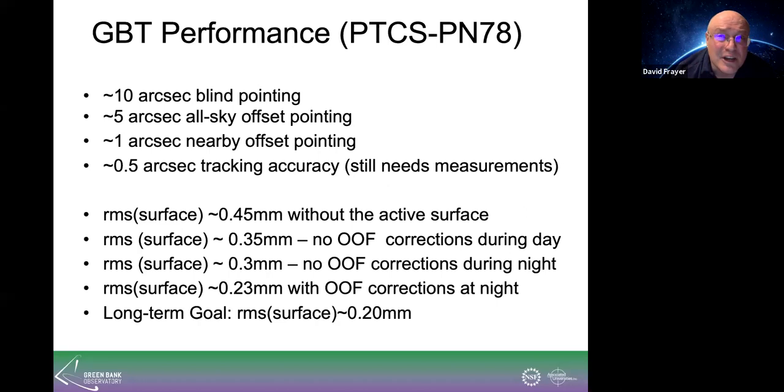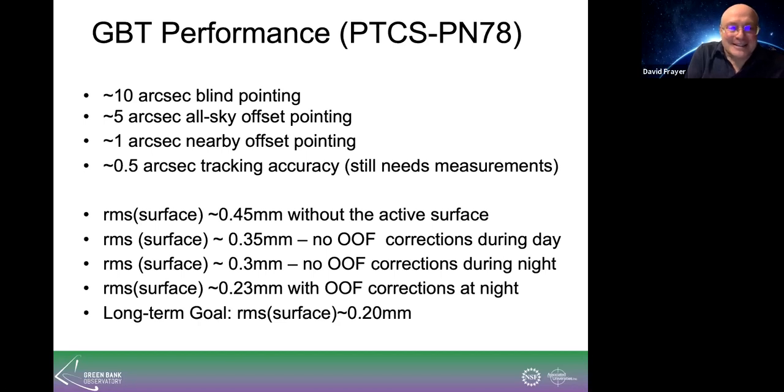Now, if you point near an object and you offset a little bit, let's say 10 degrees, and that's what we do at high frequency, the underlying pointing errors are of order 1 arcsecond, and we can track the big telescope to about a half arcsecond, maybe a little bit better. We need to update the measurements. We improved the servo system a few years ago, and it's hard to make these measurements. We need to make more accurate measurements.